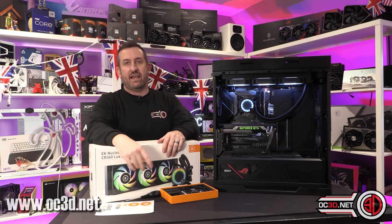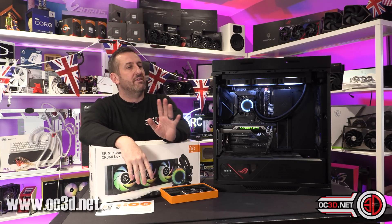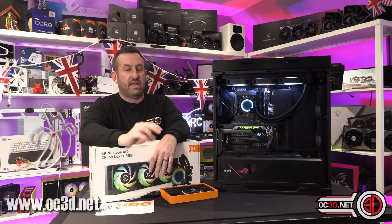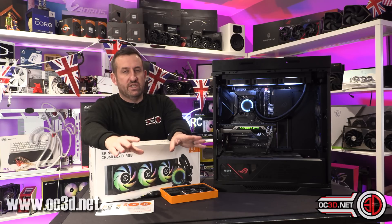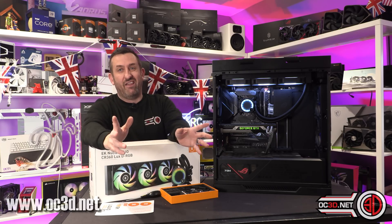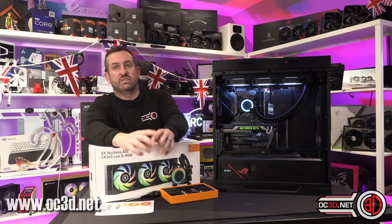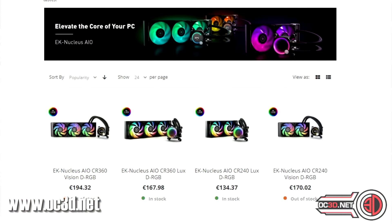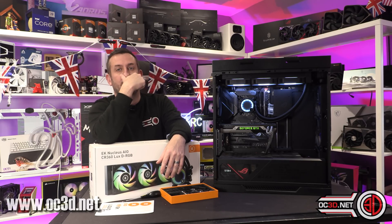The fans that come with it spin at 2200 RPM. This is where we get into the testing methodology. Dave asked if I'd like to test it and I wanted to pick fault and go hell for leather. I'd already said I wanted a white one. Once I'd built it, I felt like I really wanted an LCD screen on it — and it's a shame they didn't have one on this model, but I looked on their website and they've got one. So you can save yourself £30/€30 with this one, or go on the website and get the one with the ARGB screen.